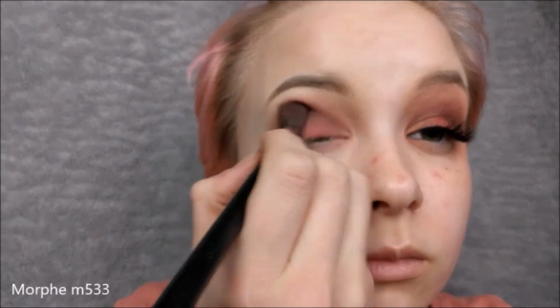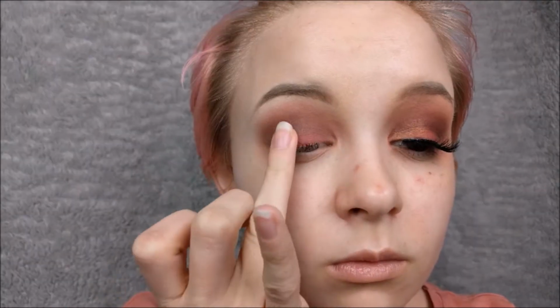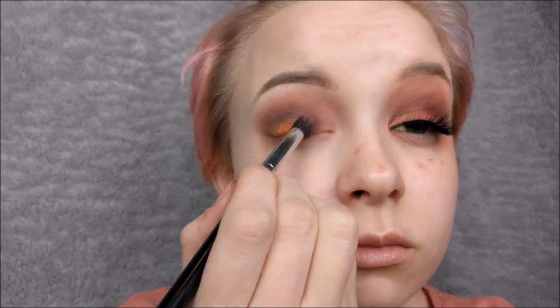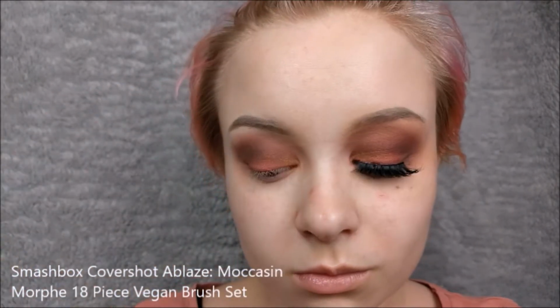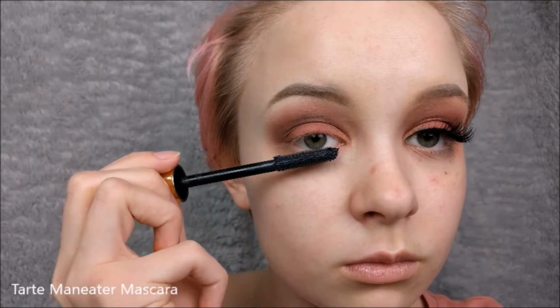And I'm going to go ahead and take that Morphe M533 brush with no additional product just to blend everything out even a little more before using my finger to apply the shade Torch just to my lid. Okay, and now I'm taking the shade Moccasin on a small packing brush just to apply that to the inner corner a little before going back in with the M533, which apparently is my favorite brush for blending.